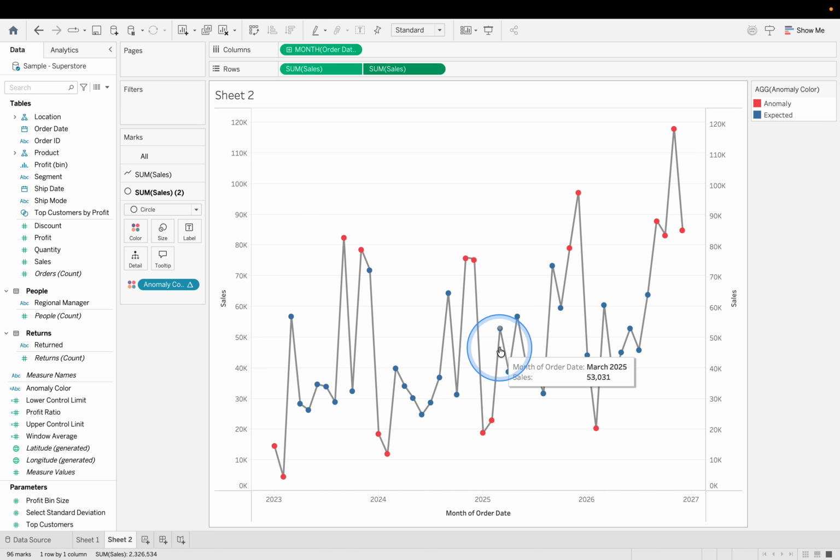And remember, we had the upper limit and we had the lower limit. So anything that had gone above our upper limit will be indicated here. Anything that has gone below our lower limit is indicated on this lower part of the graph.